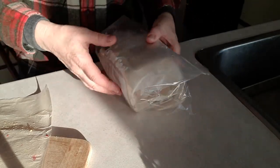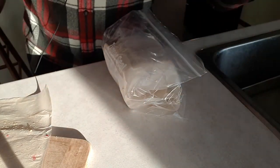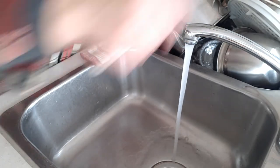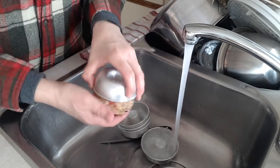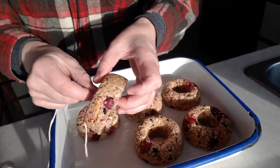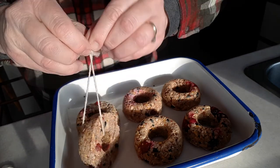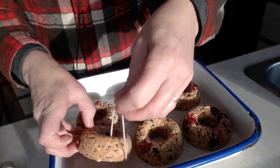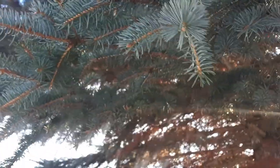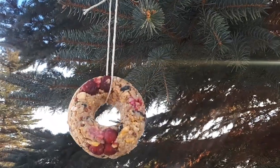I've got these ones — there are three more suet cakes that can fit into this cage and I will work on the other ones. To get these out of the little cups, I'm just going to run them under some hot water until they release. They're all out of the little pans. I'm just going to tie a string onto these so I can hook them onto a tree branch. I've got one of them hanging up here — I'm going to make sure they are hung up quite high so Otis can't get them. That'll be cute for them.